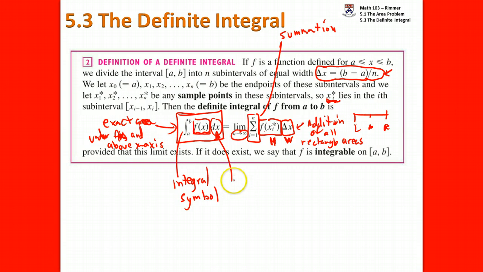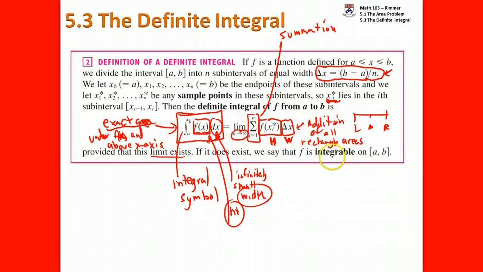This is a small width, an infinitely small width of the rectangle. And then this represents the height of the rectangle. And so we are still talking about the area of the infinitely many rectangles, but this symbol stands for the exact area. No more guessing. This is the exact area. Of course, the limit has to exist. You can't just put a limit if it doesn't exist.